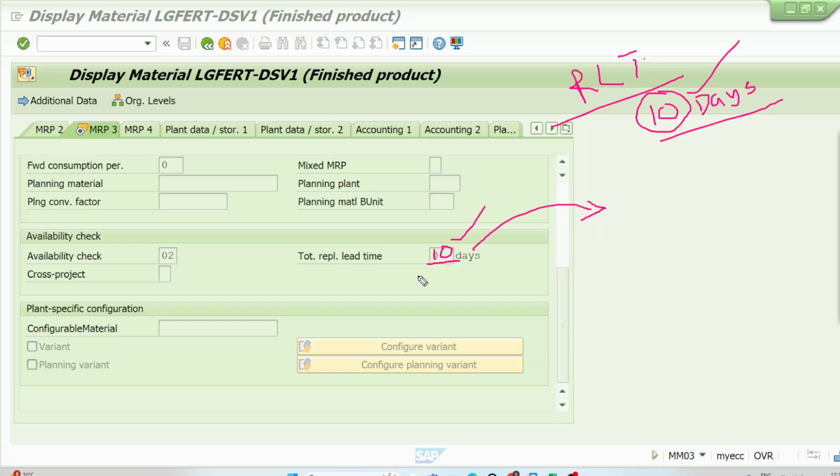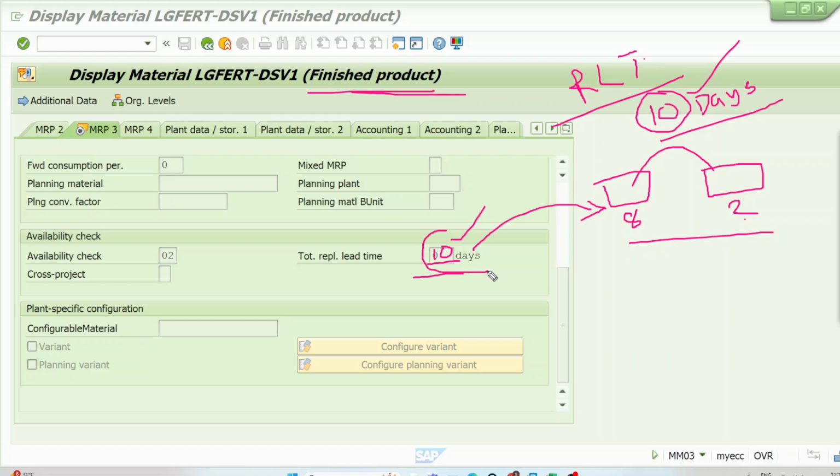This is the time that is required for me to produce the material and make it available for dispatch. I'm talking about the finished product. So my production time is 8 days. Once it is produced, maybe I need 2 days to put this material in my storage location. So that is the meaning of replenishment lead time. 10 days means this is the total time that is required for me to make this product ready for my dispatch. Clear?